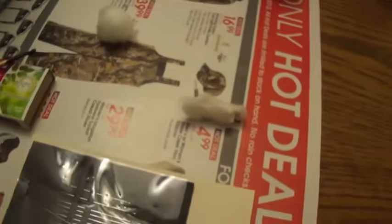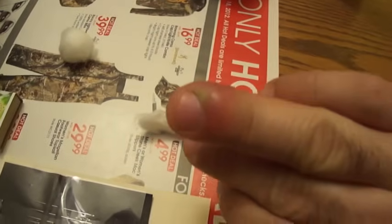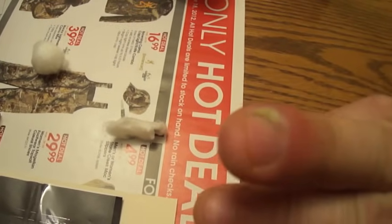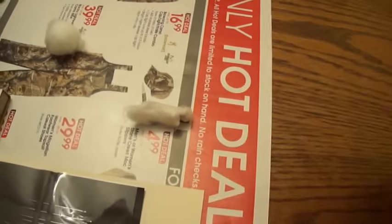Tonight I'm going to have to drain my finger — as you can see, it got infected because I pulled a hangnail out of it. We have some rubbing alcohol, some cotton balls, matches, and needles. This is gonna be fun, but I'm gonna record it so you can watch me be in pain.